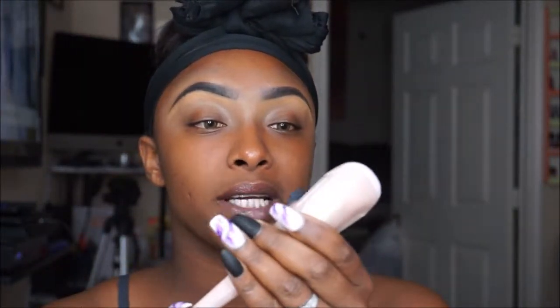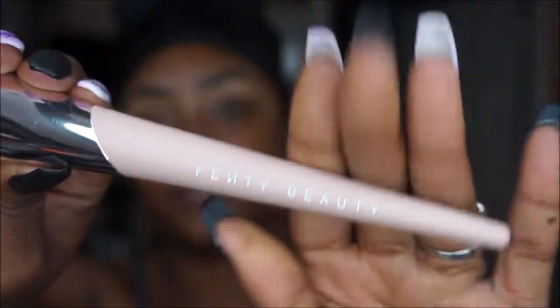So here's the foundation, full body foundation brush, which looks so cute. It has Fenty on it. It's a soft pink with silver barrel, and it's kind of dense, but it's kind of round, more of a tapered oval shape.